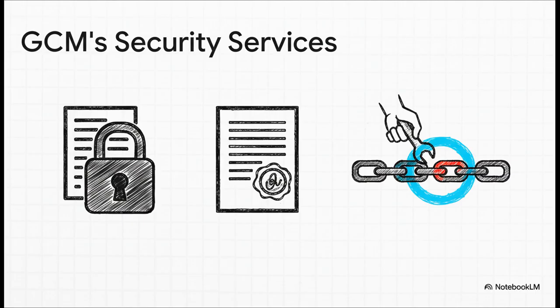GCM gives you something called authenticated encryption. And that means it doesn't just give you confidentiality, the promise that your message is secret. It also guarantees two other crucial things, authenticity and integrity. So what does that mean for you? It means you can be absolutely sure the message is really from who it says it's from, and that not a single bit was changed or messed with while it was on its way to you. It's this whole security package that makes GCM a cornerstone of the modern internet. It's used in things like the HTTPS that's securing your browser connection right now.